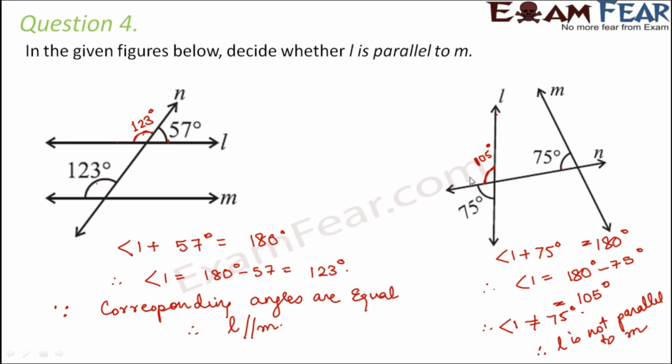Now when the corresponding angles are not equal, the alternate angles will also not be equal, and therefore the lines would not be parallel. So with this, we have reached the end of this lesson on lines and angles, and I hope that this lesson would have helped you. In geometry, it is all about very good observation and more practice, obviously. So I would advise you to practice more and more questions, not only from NCERT textbooks. You can pick up other textbooks and start solving questions, and I am sure you will gain a lot of confidence. So with this, I would conclude this lesson.